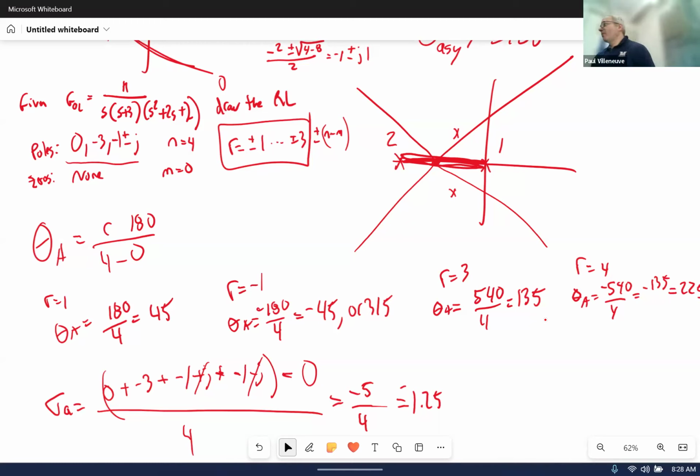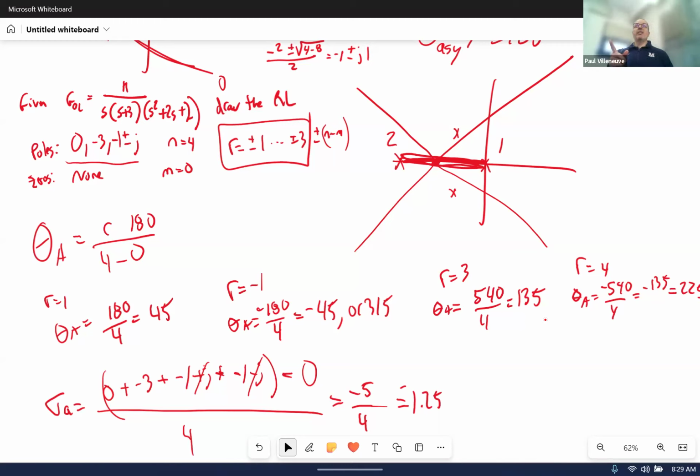Okay, so am I done with my root locus? I've got some of it, but do I have all of it? Why do I need to find breakout points or break-in points? I think you find the angle of departure. Well, let's go back to the question about breakout points or break-in points. When do I need to calculate breakout or break-in points?